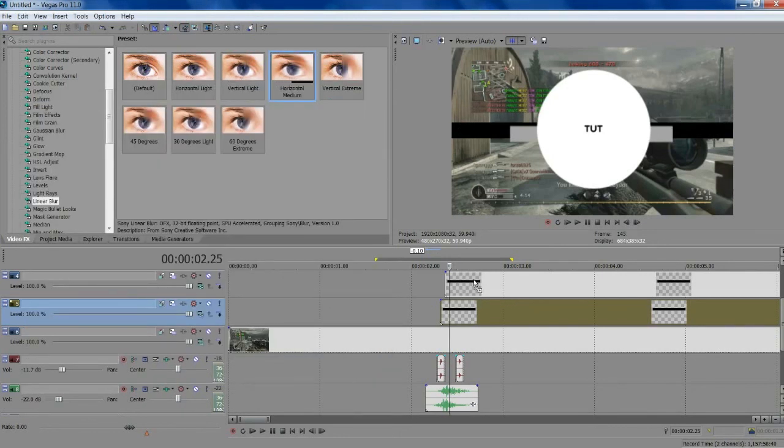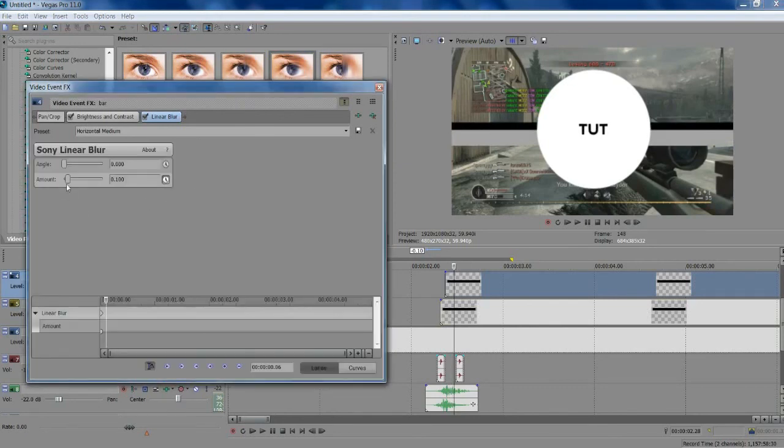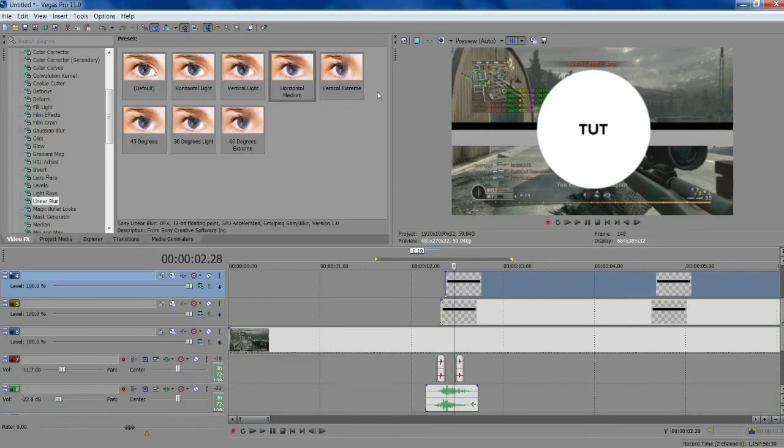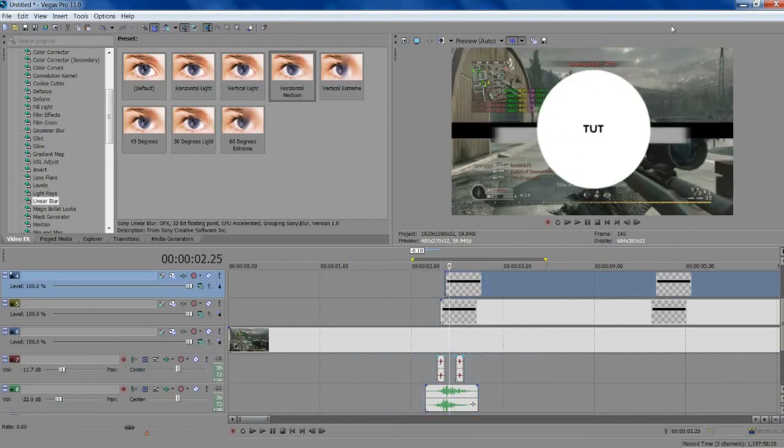and you could do this for the other bar as well. Go here, when it's out, hit the keyframe button, change the amount down to 0. You can also do that for the circle and the text, but I'm just not going to do it to save time. But obviously that gives it a nice little motion blur effect.